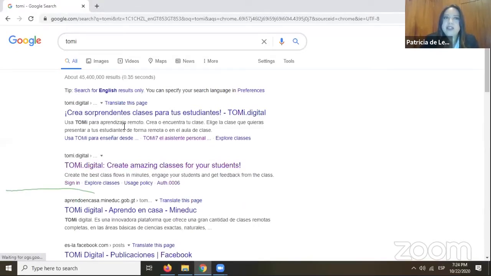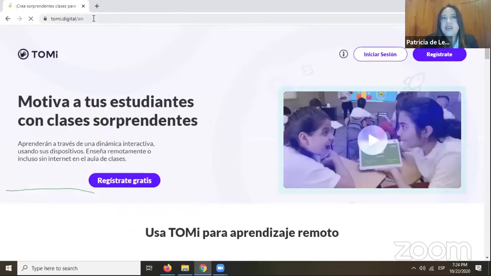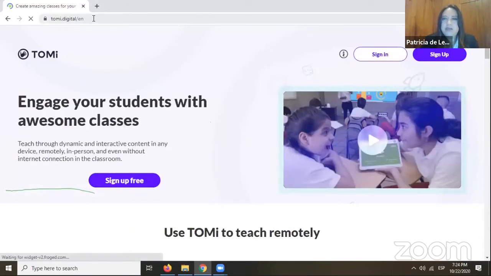It has the English version and the Spanish version. For now, we're going to use the English version. It doesn't really change the website. It's the same. We just changed the ES for EN, and we have the English version. Although there are some things you're going to be able to see further on that are in Spanish. They tried to change the buttons to English, but several words are still in Spanish when we change it to the English version. Okay, so hopefully you guys can enter here.